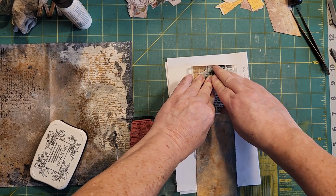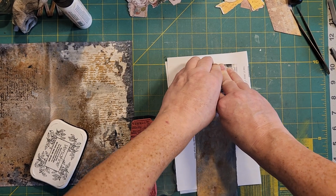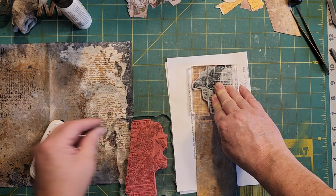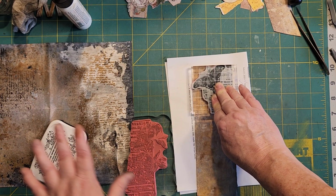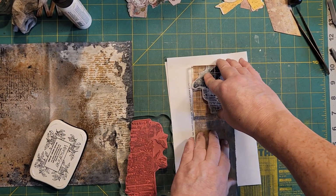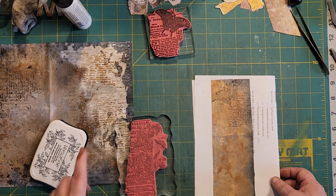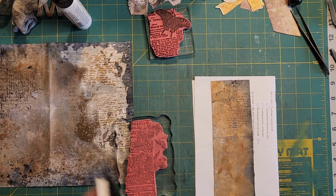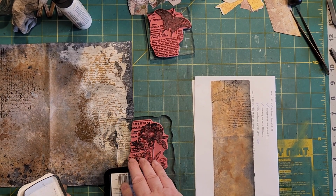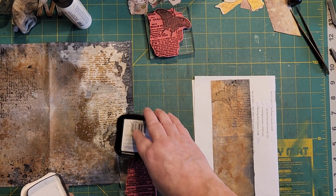And try to get your newsprint as straight as you can get it. And by the way, I was over here, I felt a little bit of that grit on here from the embossing powder. So I go to wipe it, and I'm wiping off every bit of that script stamp in black that I had on there. I guess because it was like embossed there, and it should have been with the Stazon if I wanted the black on there again. So I'll have to redo that at a later date.